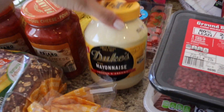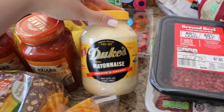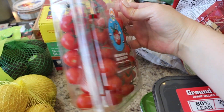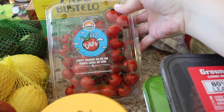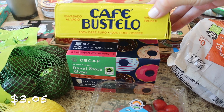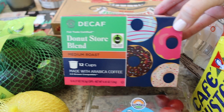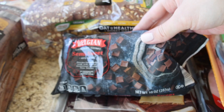For the pantry, I picked up two jars of Priano four cheese pasta sauce — my favorite at Aldi. I also got some Duke's mayonnaise; it's my favorite because it's so much creamier than Hellmann's. Back here I got some 'Sweet Bites' tomatoes on the vine — they look really vibrant and plump. I also got Cafe Bustelo ground coffee, which is great for espresso, and some decaf coffee for myself since caffeine makes me jittery and anxious. I like to make a little decaf iced latte here and there.